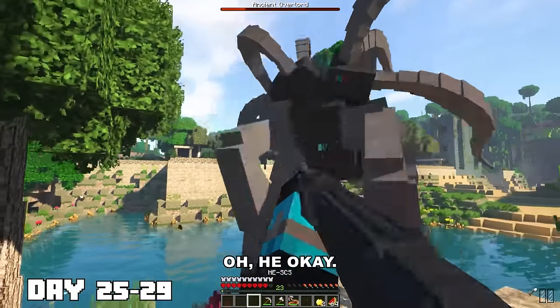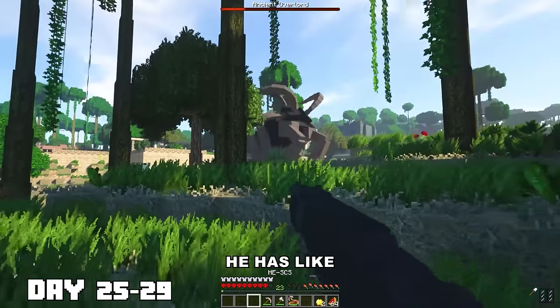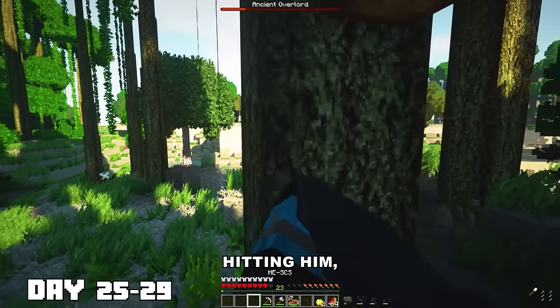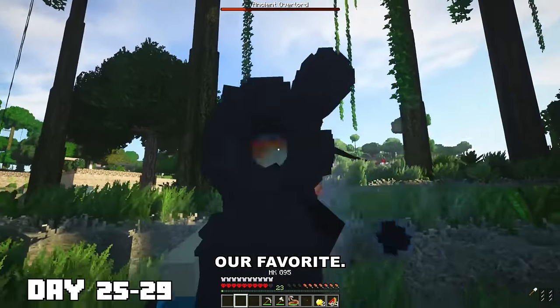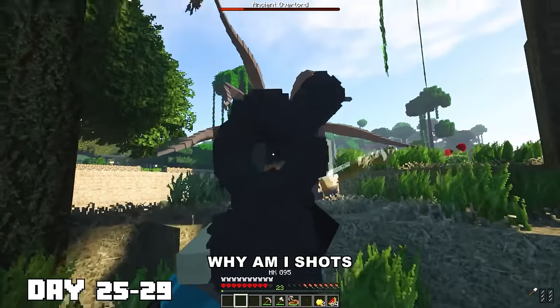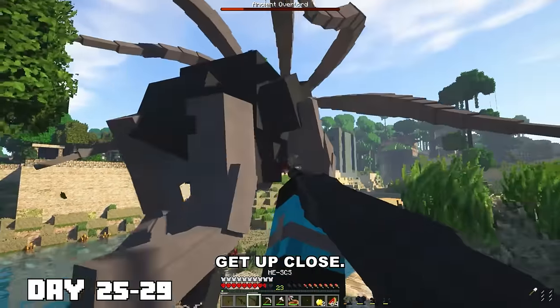Oh, he is eating. He's no longer taking damage from the shotgun. He has like a barrier set up. I don't know, but there are effects going like I'm hitting him, but he's not getting damaged. Okay, let's reload the weapon. Our favorite weapon. Wait, are my shots even hitting him? Oh yeah, they are.